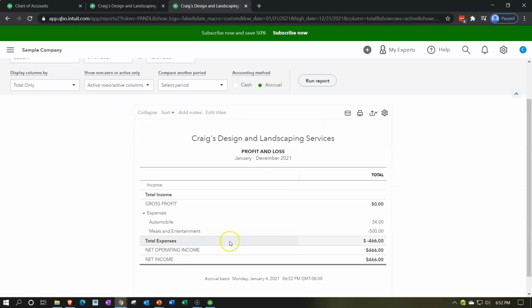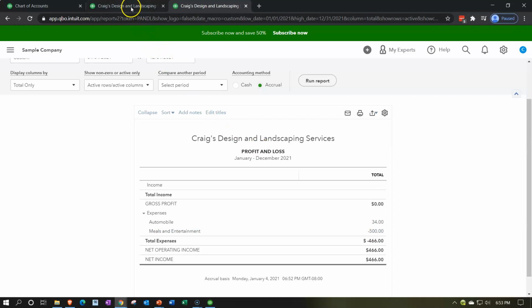And then we scroll down, we got the meals and entertainment is in there as a negative number. And that looks funny as an expense. It's not generally a negative number. But that's what we had to do in order to void the item, we had to void a prior period item. And instead of going back to the prior period and amending basically our return and whatnot, which might mean amending the taxes and everything like that, we kept the expense in the prior period, and therefore we have to have a negative expense in the current period that would match it out so that we can basically void the check in the proper time period.